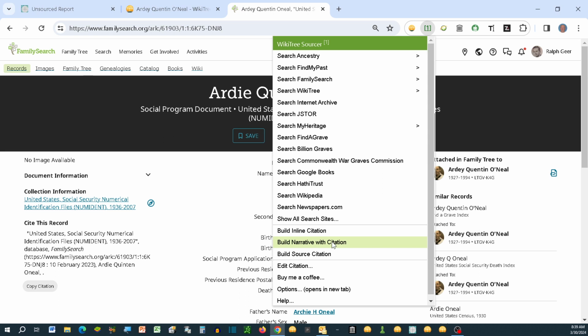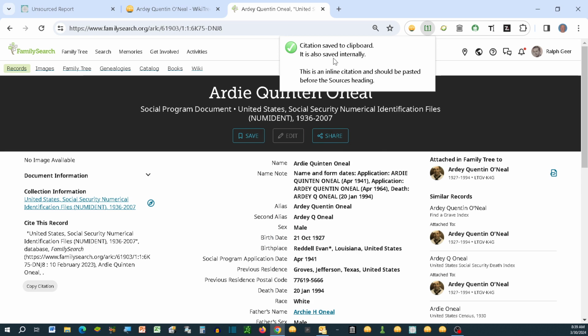But because we have birth and death and marriage, it's not appropriate for all of those things. So we're going to use the inline citation where we can add the citation wherever it's appropriate. So we're going to click that, and almost immediately it shows that it's saved to our clipboard.